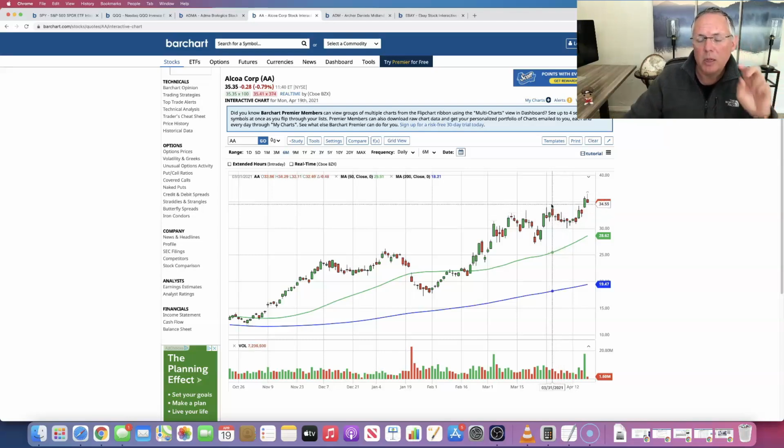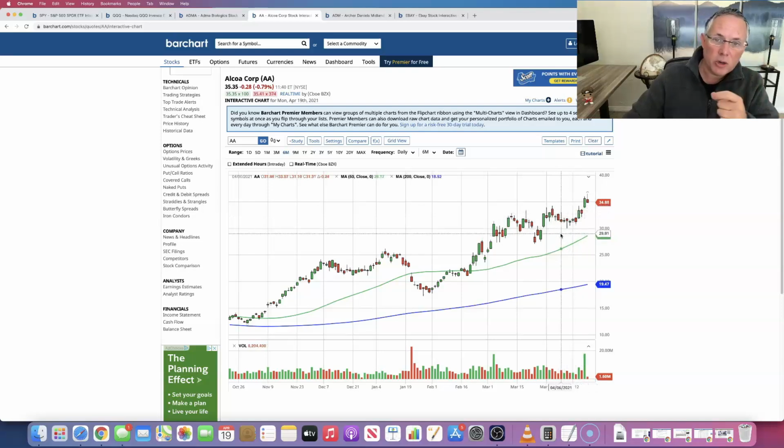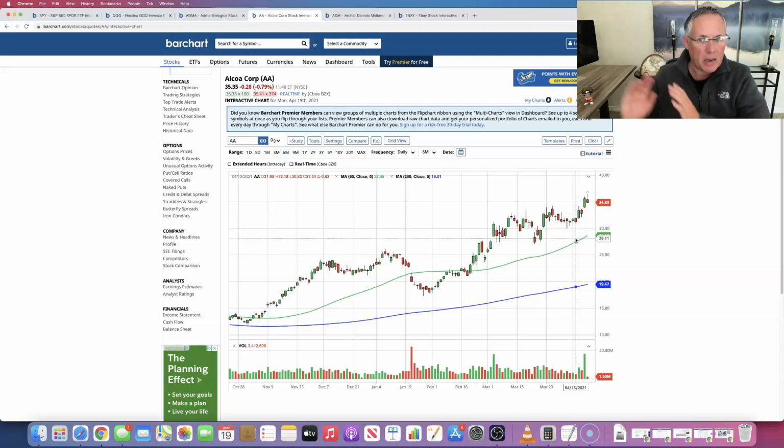Number two, I always talk about this from a selling standpoint: if the stock does trend down, if you did not have a trailing stop loss or it happened to cross its 50-day moving average before it hits that trailing stop loss order, you want to sell the stock. In this scenario, you want to sell it if it drops below the 50-day moving average. Okay, so then if you want to continue, you can buy back in when it pops back up above the 50-day moving average, and ride that next trend, that next momentum up.